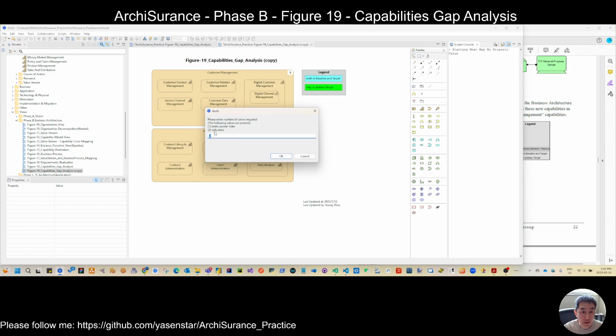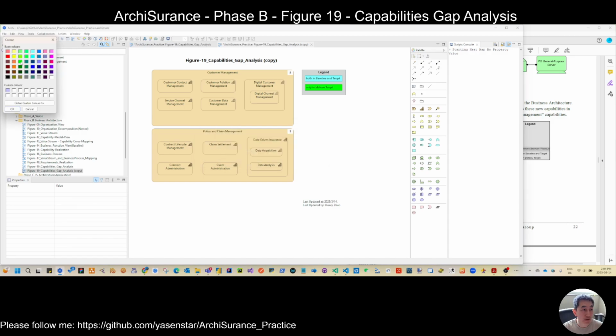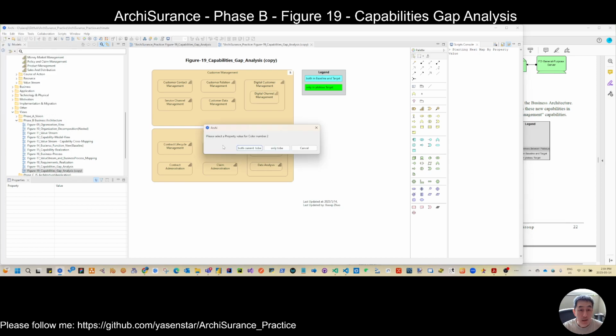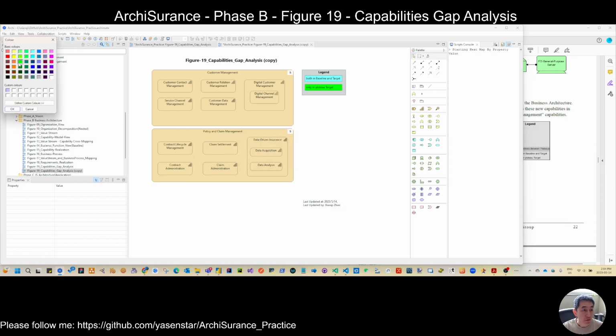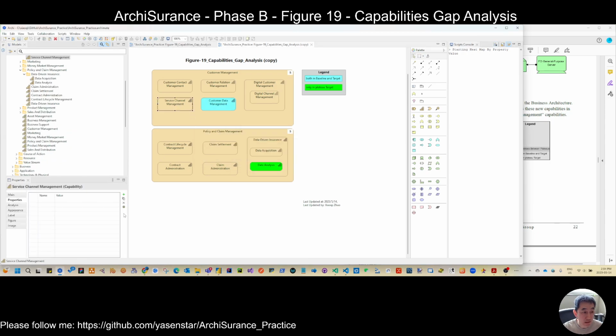So you see here it captured two values: both current and to be. I will give the blue color. And for only to be, I will give a green color. So, do you wish to reset non-match components to default? Yes.